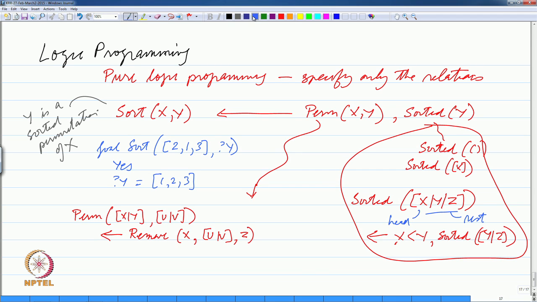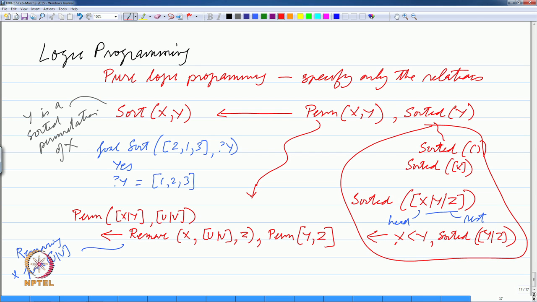and the meaning of this is, if I remove x from u v, so this element x must be present somewhere in u v, if I remove it from u v, then I get z, and y is a permutation of z.